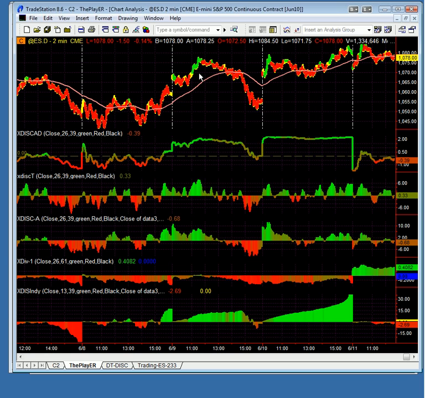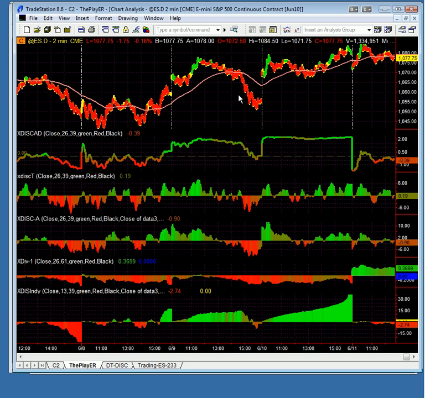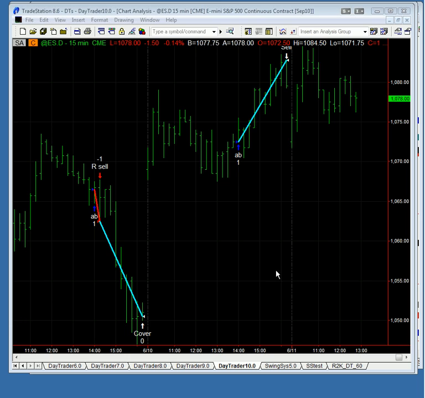This was just simply the retest of the 10-day exponential moving average, which we'll look at in a second on the daily chart. Just went up to retest the underside of the 10-day, came down. Bears wanted to go ahead and get in early. It just wasn't to be. That's why we're just walking along this 1080 level. As we've mentioned, the market loves the 1080 level and 1040 level.